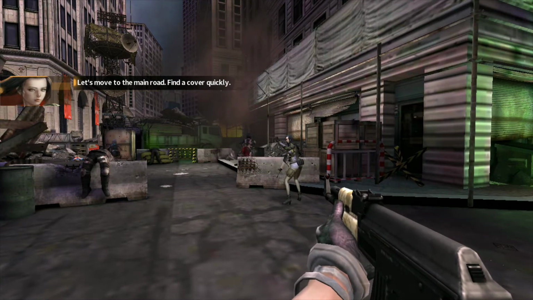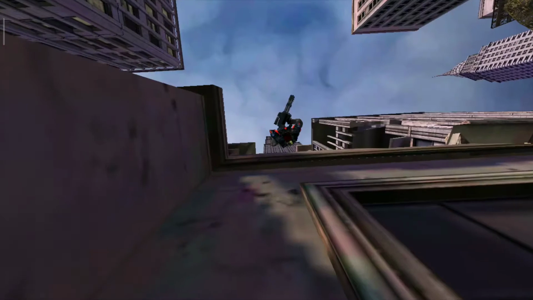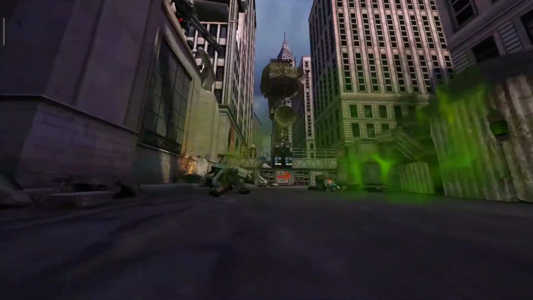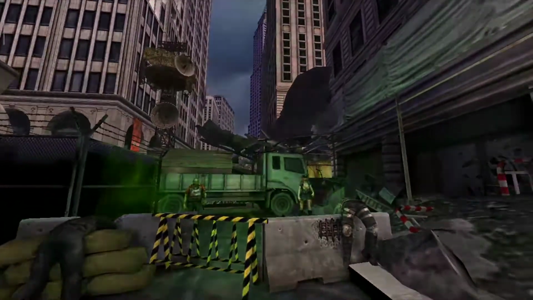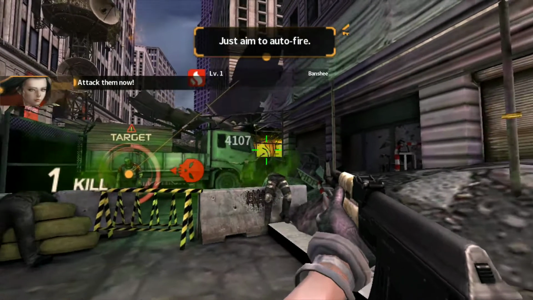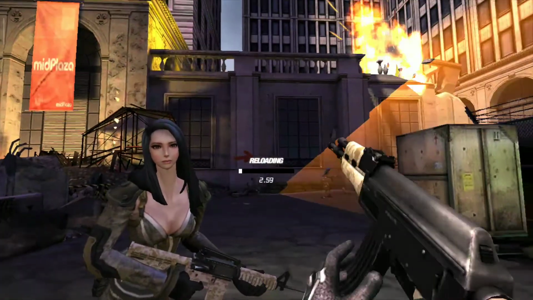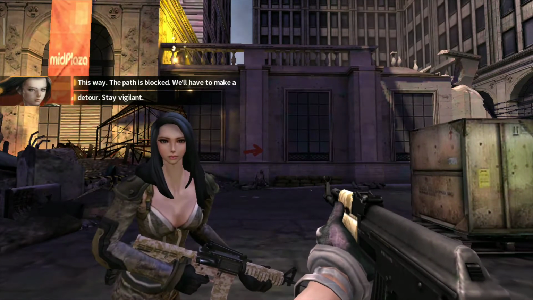Let's move to the main road. Find cover quickly. Zombies! Over there! You can use the reload button up this way. The path is blocked. We'll have to make a detour. Stay vigilant.